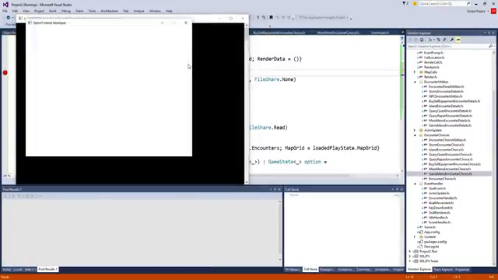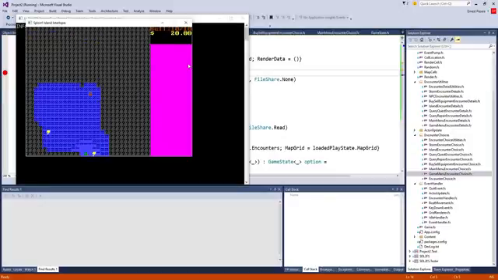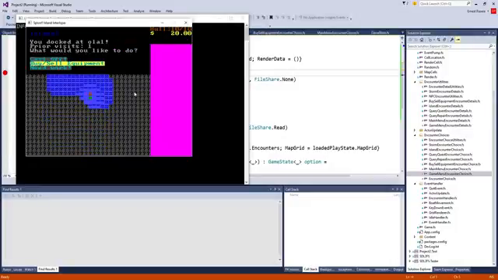Yes, sir. F10. Load the game. Oh my goodness. Okay. And then I should be able to go back and see the place I previously visited.